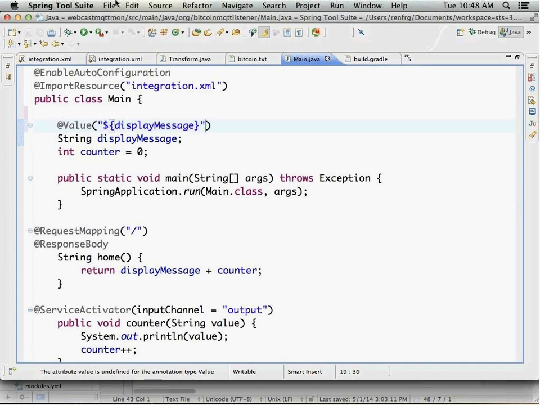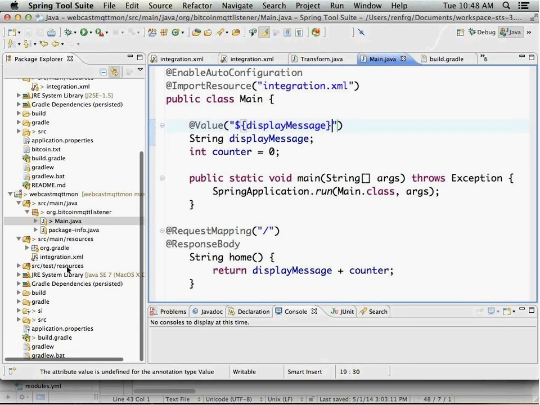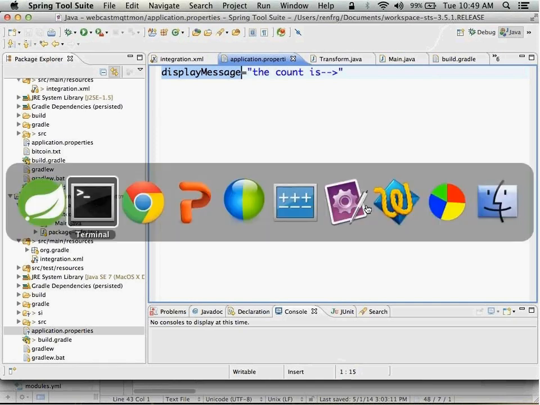So how do we get this data in there? Let's take a look, and we will see that a part of my project is a properties file called application.properties. So when your Spring Boot application starts up, it's going to look for an application.yaml or an application.properties, and it's going to say, I'm going to take this data and load it in automatically. I'm just going to look for it, and if it's there, I'm going to grab it and allow you to use it. I didn't have to write any code to do that. The only code I had to write was the annotation to say I want to set up my display message to be the message we saw.